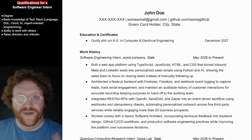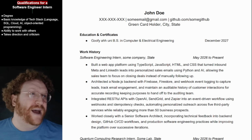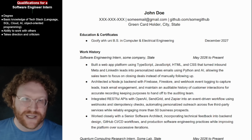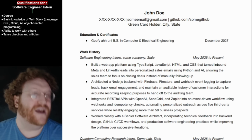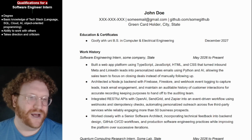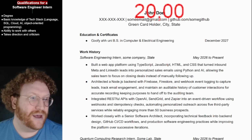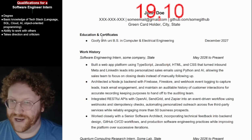Next, resume. This is another software engineer intern, which I think is another full stack too. So we already know what we need. I don't need to do these again. Let's see if they actually have it. Their ratio is 1 in 100. So let's see what it is. 1 in 100. Let's see if that's actually true or not. So 20 seconds on the clock. And let's go. All right, good.